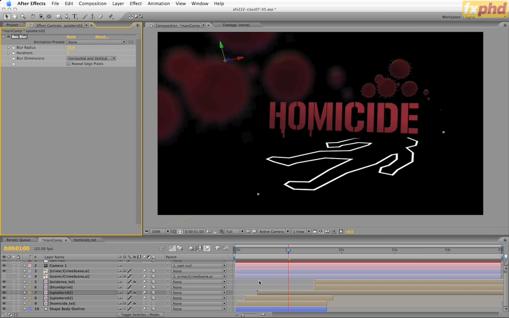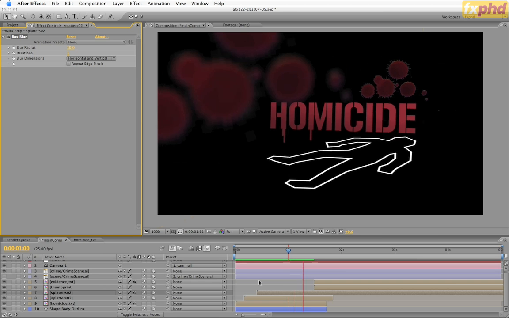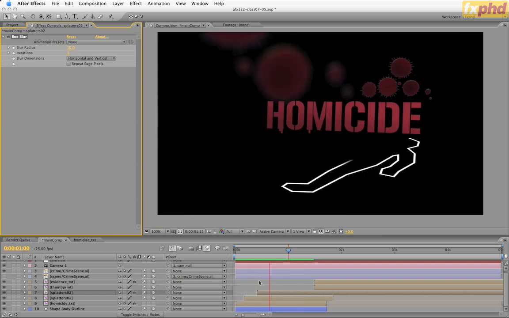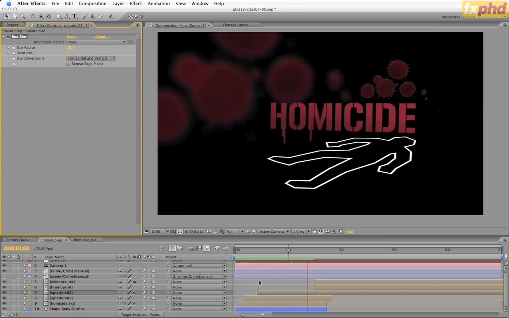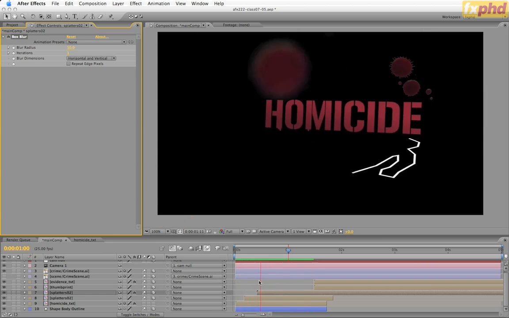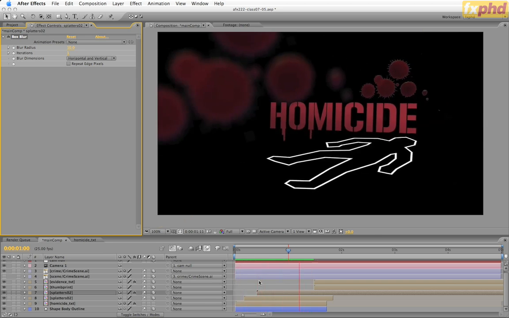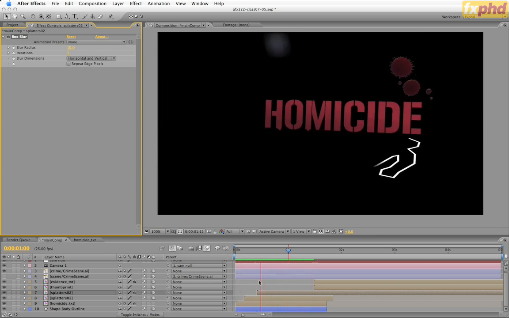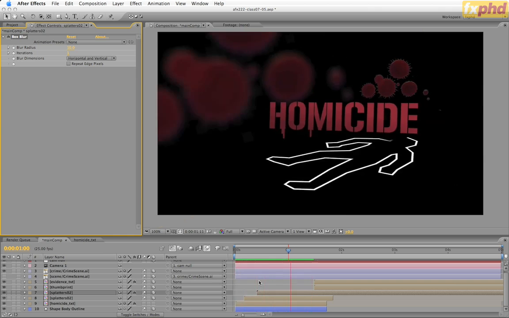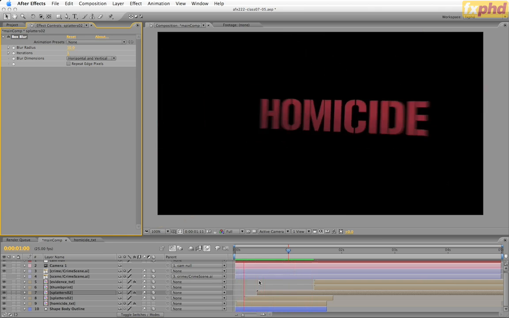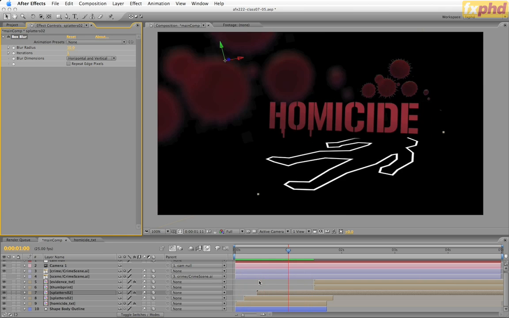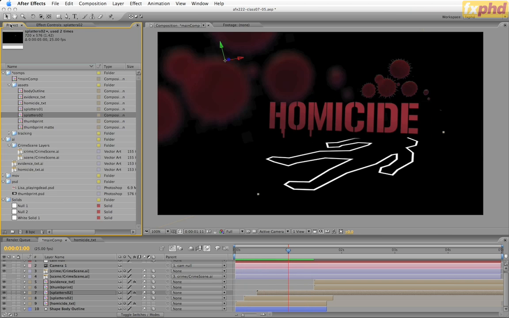So let's just have a quick preview of what that looks like so far. And there we go. It's worked as expected. So now we've got a little bit more detail in there. Let's add in something else just to give it a bit more colour and fill out the empty black spaces. As usual, I'm going to do my incremental save and then carry on.